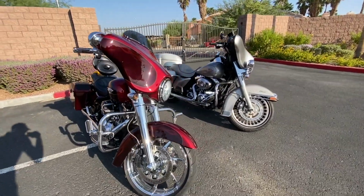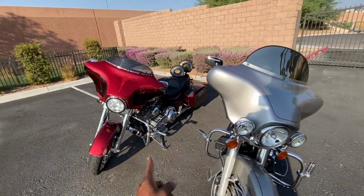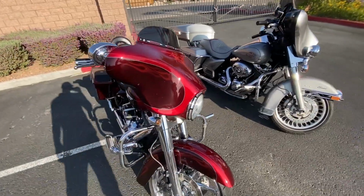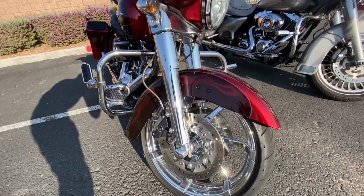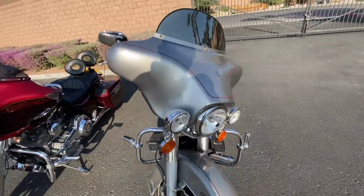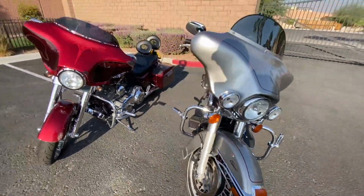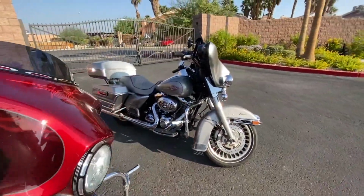Alrighty, guys, man, they finally meet. Both of the Copart bikes. We have a 2012 Street Glide CVO. We have a '09 Electric Glide, like super basic. So you guys can just see, literally right off the bat, the difference between a Street Glide and Electric Glide. The Street Glide is pretty much stripped all the way down. The Electric Glide has all the extra little lights and stuff, and all the little metal brackets and bars and trimming. Because on this fender, you don't have no trimming or nothing like that.